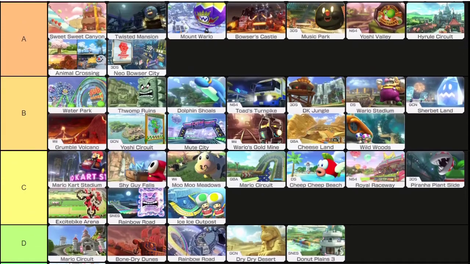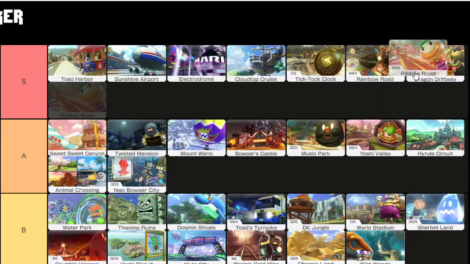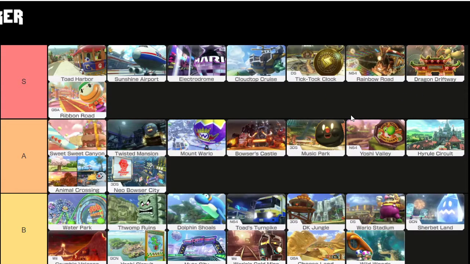Alright. Now this will be the last S tier track. And that will be Ribbon Road. Ribbon Road, this is, I personally believe, the best remake of literally every remake in Mario Kart history. There have been about, I think, 49 remakes of tracks in the history of Mario Kart. And oh my god, this one does it so much better than in Super Circuit. Like, it's not just a red ribbon the whole time now.